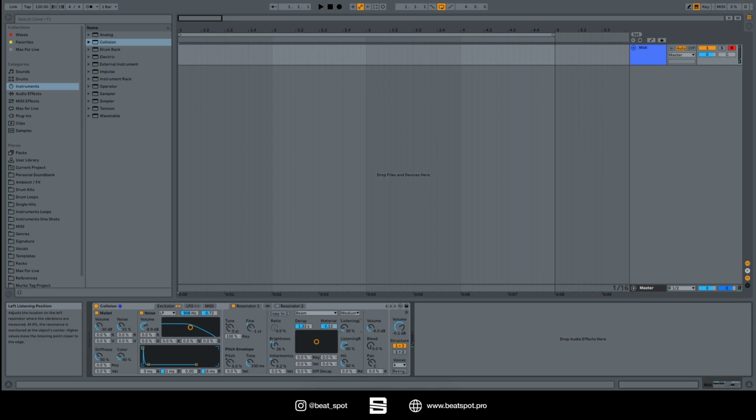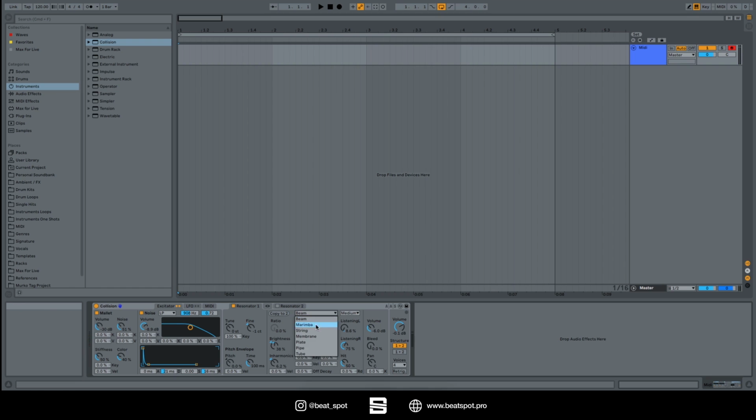Then we have the listening position, left and right. Then we have the hit position, and basically this adjusts whether we are hitting the membrane at the center or at the edge.